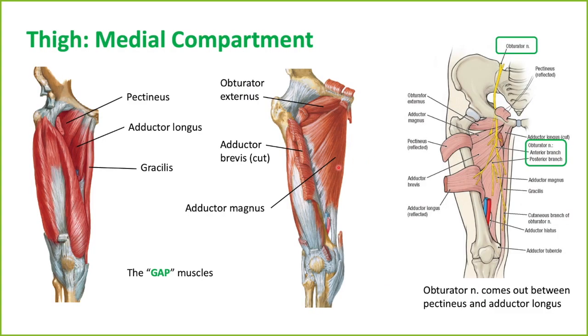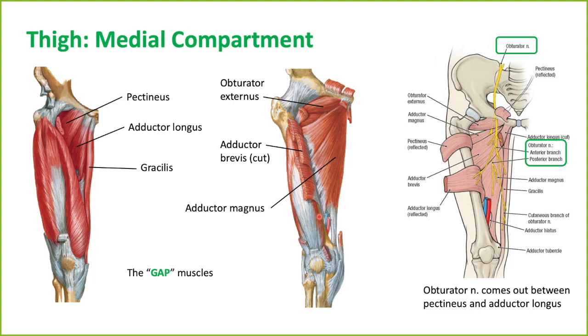Let's look at this medial compartment. Our medial compartment is mostly our adductors, with the exception of gracilis, which doesn't have adductor in its name. That's going to be our most medial muscle. The way I remember this is there's two people on a date, and the guy goes to put his hand on this girl's medial thigh, and she sweeps his hand away and says, "No, gracias." And so that's how you remember gracilis. That's what I was taught, and I never forgot it. Sometimes those silly things help you remember things.